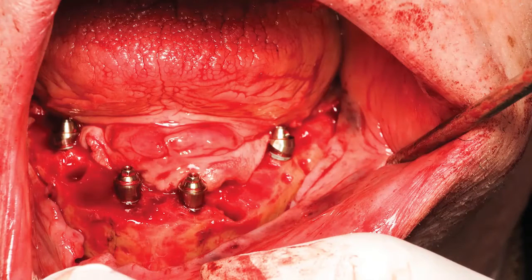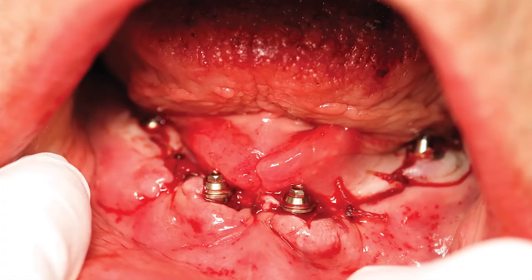In the second portion of this procedure — and we're not going to focus so much on the specifics of the surgical solution as we are the prosthetic solution — the patient's mandibular teeth were, in a second visit, extracted and implants placed. The most distal implants required angled abutments as they used the all-on-four protocol with 30-degree angled distal abutments to establish a parallel platform and a line of draw needed to seat the prosthesis. This was accomplished with the 30-degree multi-unit abutments, which were also delivered in the anterior to match the height of the posterior angled abutments and create a level platform. The surgical sites were then sutured together.